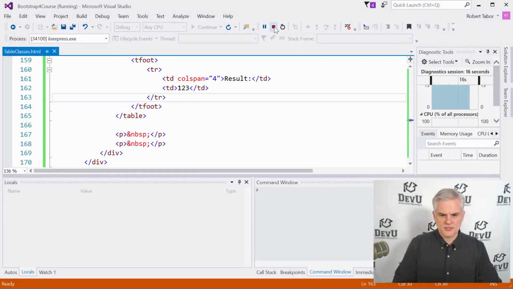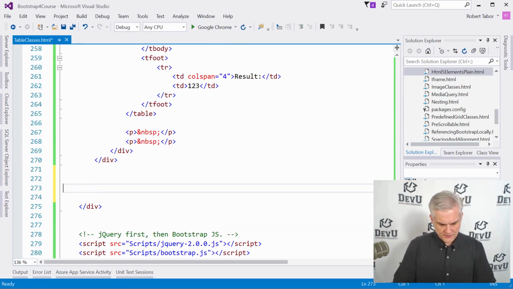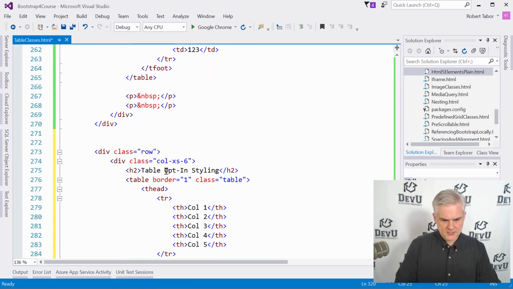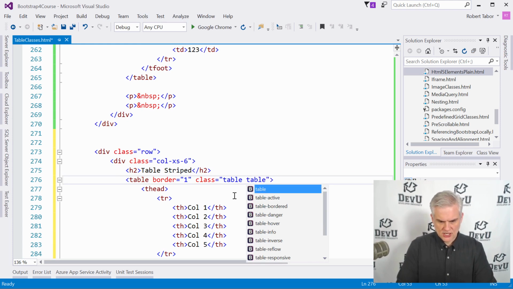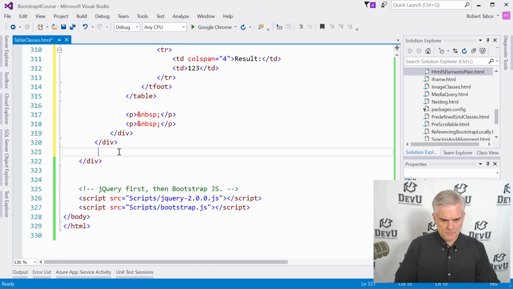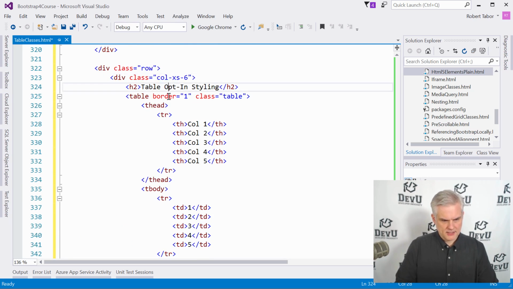All right, there's also some styling you can apply to each of the rows. There's quite a few different options there. So the first one we'll do is a striped table. So table-striped, and all we need to do is apply the table-striped class. Next up, we'll make it bordered. So we'll apply the table-bordered class.